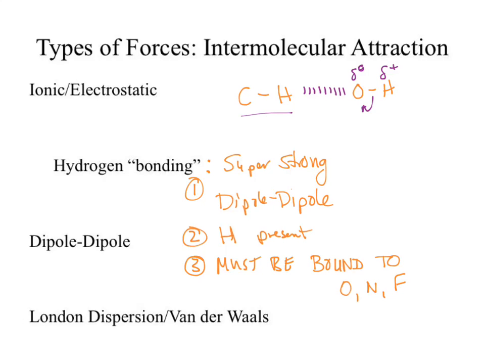What happens if I now switch that up? Do carbon chlorine. Do I have a dipole? That one's too tricky, but we need the oxygen, nitrogen, and fluorine in both, which is why I'm avoiding that. What type of interaction do we have now? We have the dipole-dipole. Do we have a hydrogen present in our interaction? Yes. Do we have that hydrogen bound to oxygen, nitrogen, or fluorine? Yes. We now have hydrogen bonding.